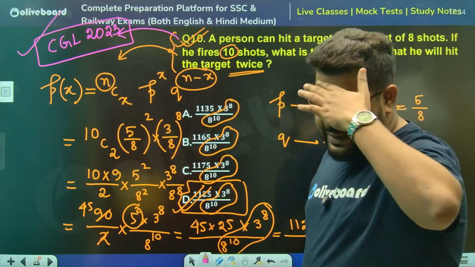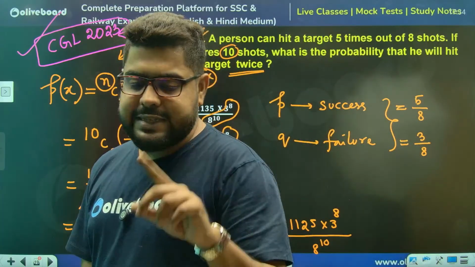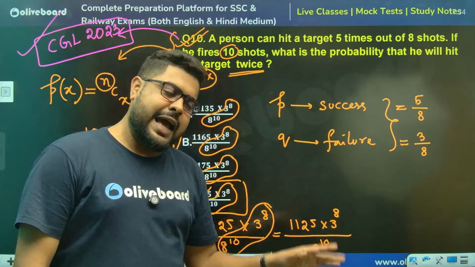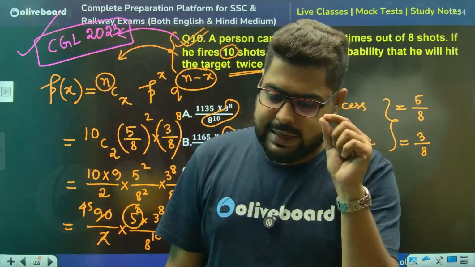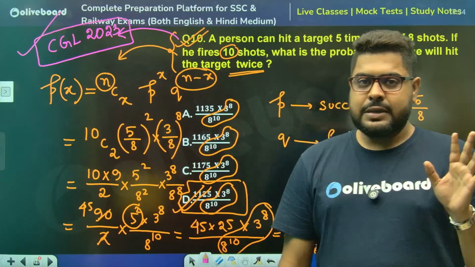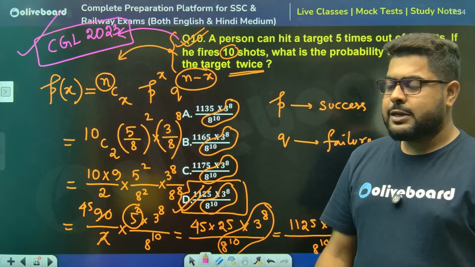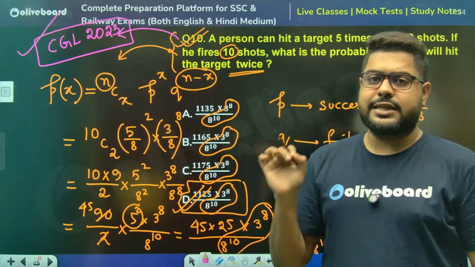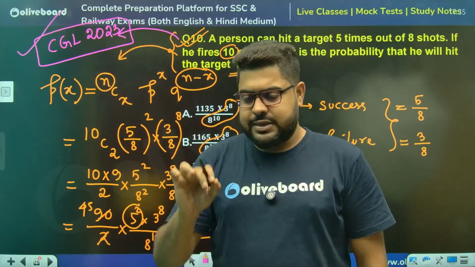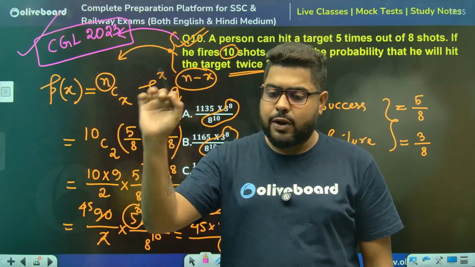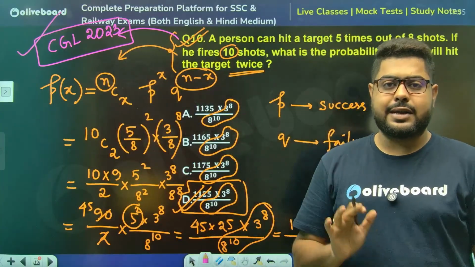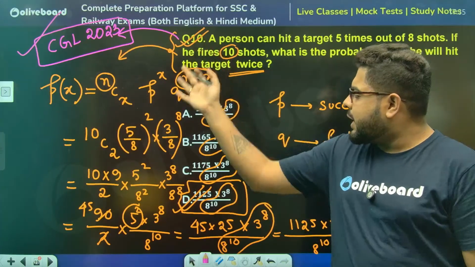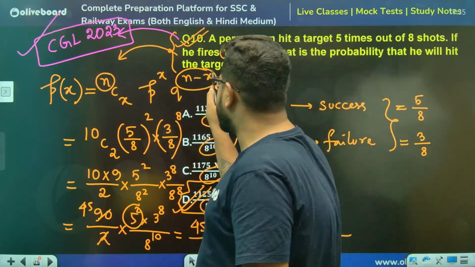So please understand, this is not the first time CGL is asking difficult questions on probability. CGL have always asked questions, but again, that number was one or two. I told you this last week as well. Syllabus has not changed. Nothing has changed. Only the weightage has changed. Sometimes the questions that were generally asked in tier 2, now they have started to ask that in tier 1 as well. That is the only difference. The calculation will increase a bit. You just need to know this.